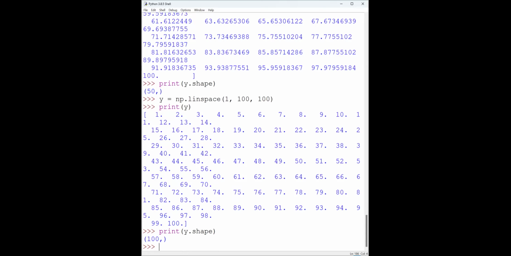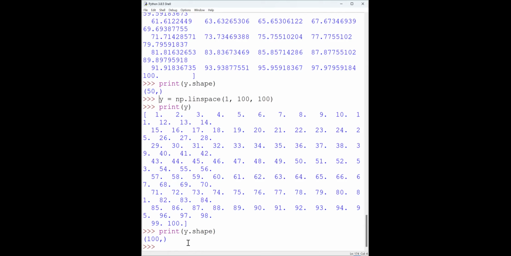Notice that you have a decimal point, which means that all these numbers are floating point numbers, float values. What do you mean by that? If you use linspace, it will generate, in this particular case, 100 elements between 1 and 100, but they are floating point values. If you want to change, right? If you want to change, it's easy. Let me explain that one as well.